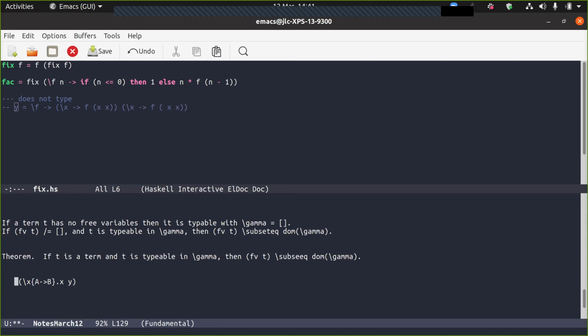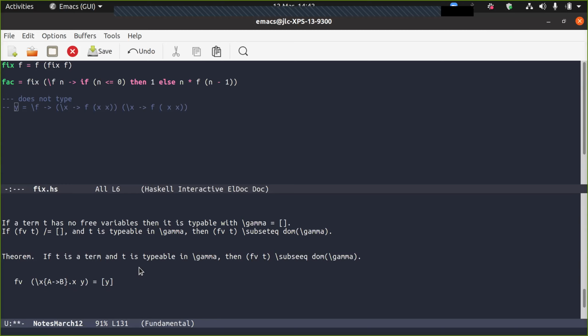Okay, what are the free variables of this term? Well, if you do the calculation that I just said, find the free variables in x applied to y. That's going to be x and y, but then get rid of x because it's bound. So that's just equal to y.